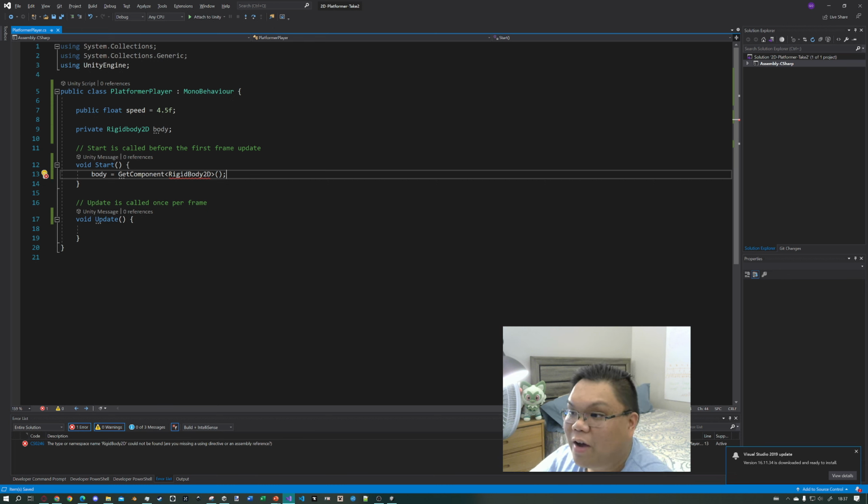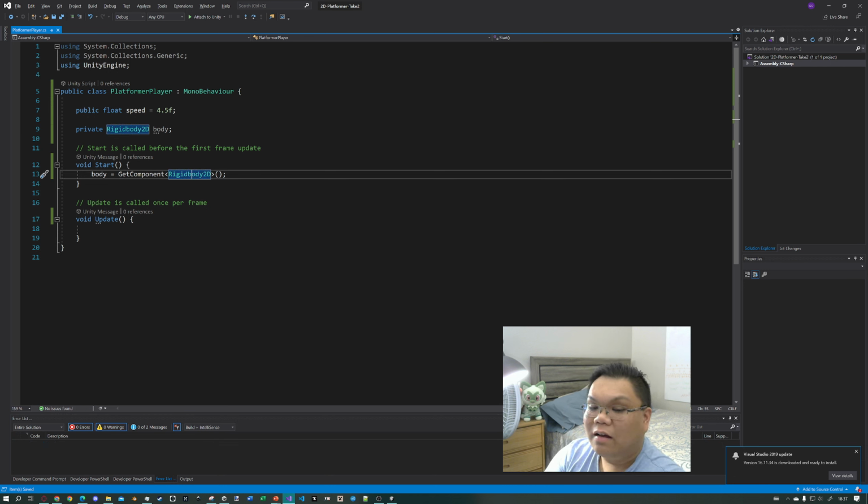Okay, the only reason why this isn't working is because I spelled it wrong. It's lowercase b body, not rigid body, capital R and capital B. There we go.